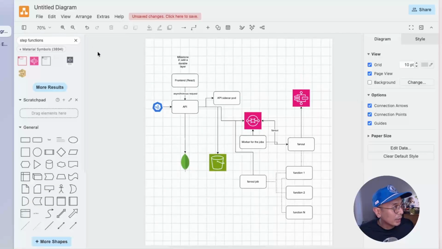But let's zoom out and see what happened. Our front-end application for a site restore is now an asynchronous request with a durability layer, meaning that I'm going to enqueue this job for a general site restore as a whole, and that says to me that I'm going to fan out by reading the step functions DAG, the directed acyclic graph of dependencies of what this is and how to run a step function.